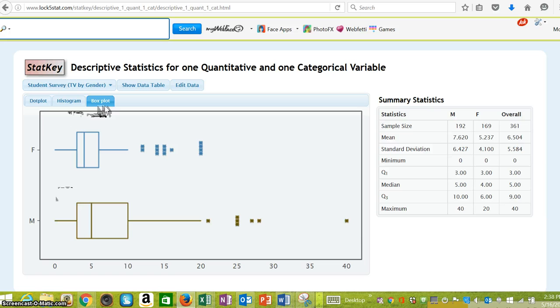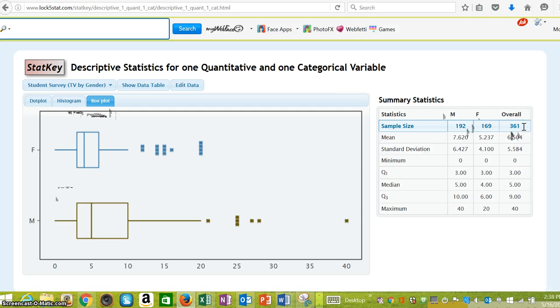Now, the summary statistics are calculated over to the right. They give us the sample size for each of the two categories of gender, male and female. And if we combined the sample into one overall group, not breaking it down by male or female, it tells us the total number of people that we'd have.